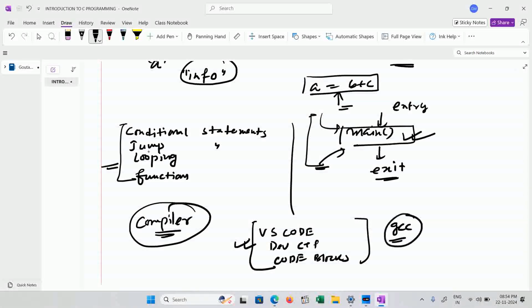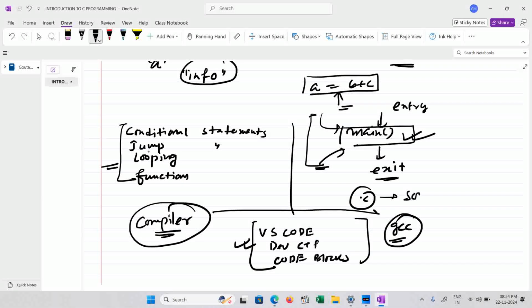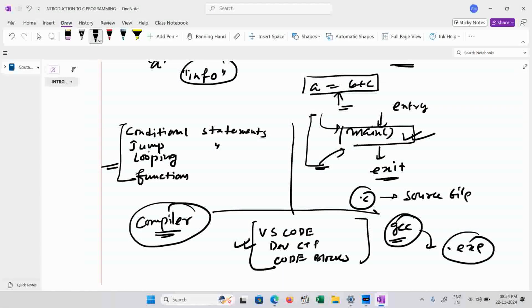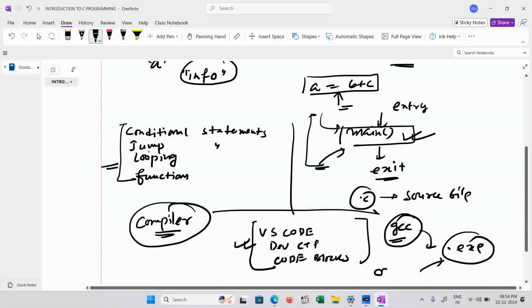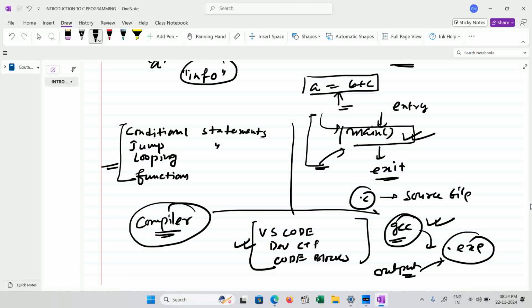That compiler will take your source file, that is .c, that will be our source file, and it will give us an exe, and that exe we can double-click and we can see the output, right? In between there are many other stuffs: linkers, loaders are there, assembly code it's going to generate, right? Header file stuff is there. So we're slowly going to introduce it. So this is the overall thing that we're going to see.